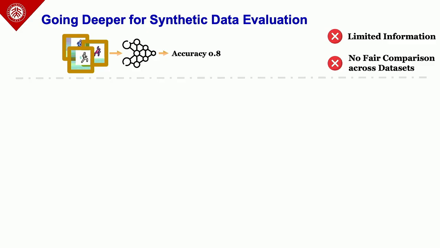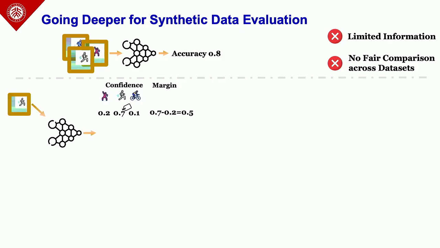The margin of a sample is the difference between the model's confidence in the label class and its confidence in the next most likely class. For example, for the sample corresponding to running, the model prediction probability of its label is 0.7, and the largest probability except the label class is 0.2. We calculate the margin: 0.7 minus 0.2 equals 0.5. A correctly classified sample will have positive margin, while a misclassified sample will have negative margin. The margin calculation of other samples follows the same method.